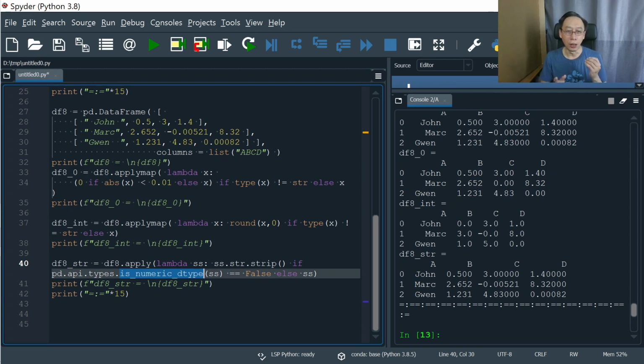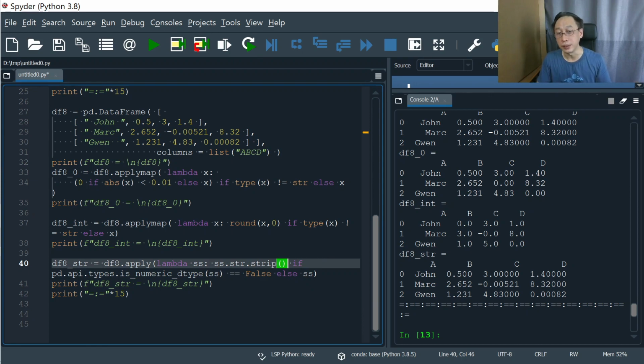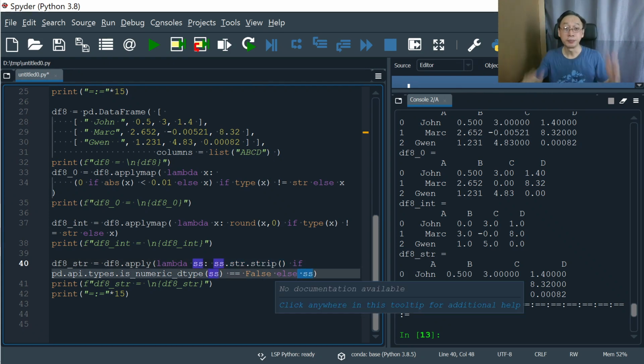Fortunately for pandas, we are able to tap on it because pandas works very closely with numpy, so it can check, just by using this, that no matter what numpy has, various kinds of numerical data types, so long as it's numerical, it will be true, and that is exactly what we want. So if it is false, then we know that it is not numerical, then we assume, all right, it is string. That's quite safe. And we will then perform a string.strip of the spaces in front and behind. But if it is any form of numeric type, then we return itself, the whole column vector.